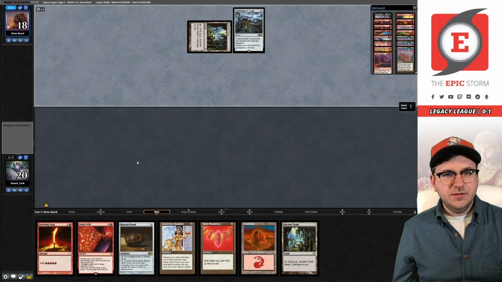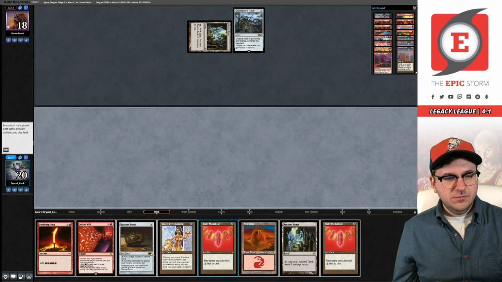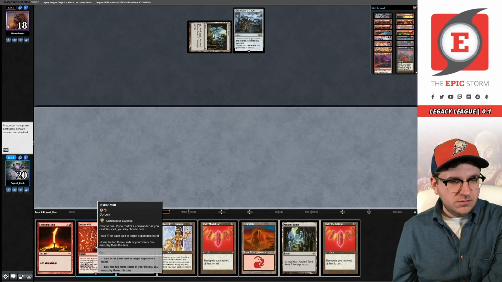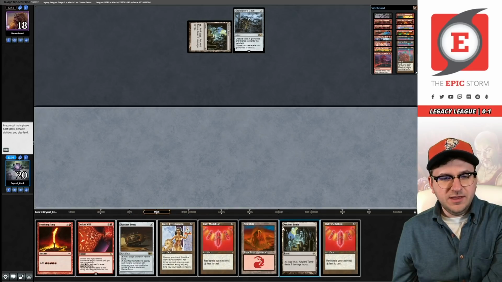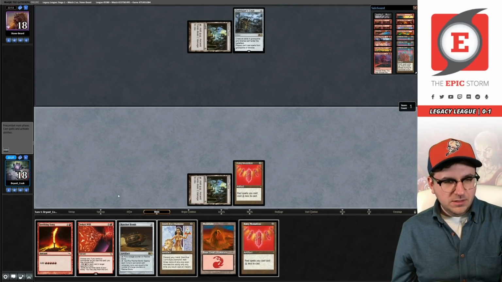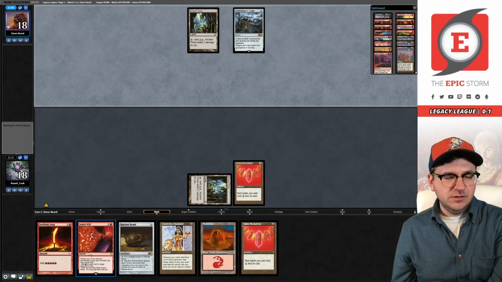I don't care about that. Actually, is this? I don't think that matters. I could be wrong. I think that these are not cast from the library, they're cast from exile. So I don't think it affects Grafdigger's Cage.